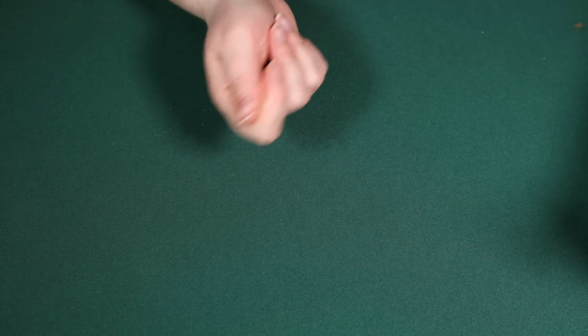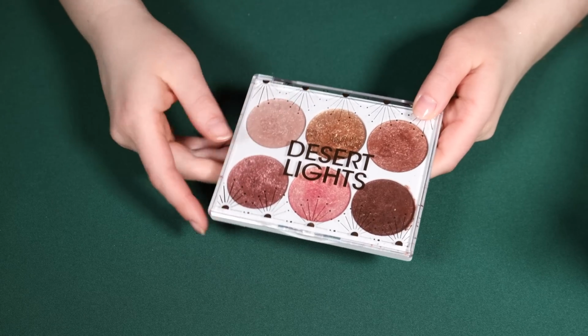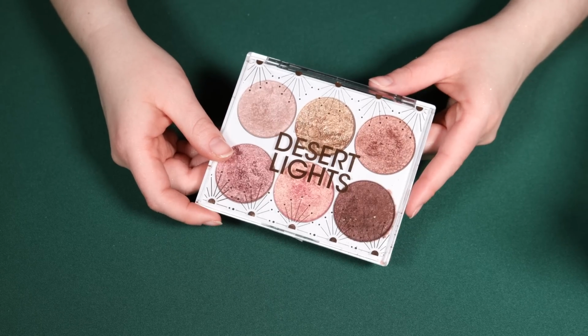Again, not that it's a bad palette, it just isn't inspiring to me. A palette I will be passing along is the Flower Beauty Desert Lights palette. Honestly, I don't know why I still have this. I could have sworn I already decluttered this.